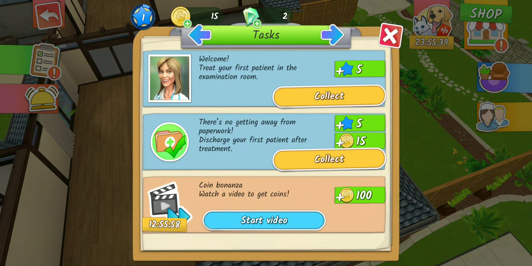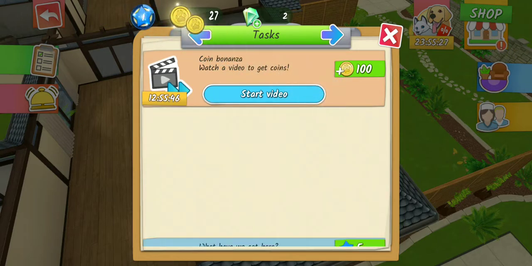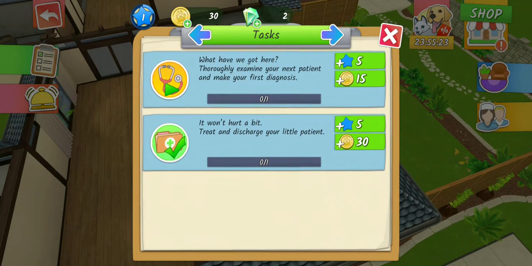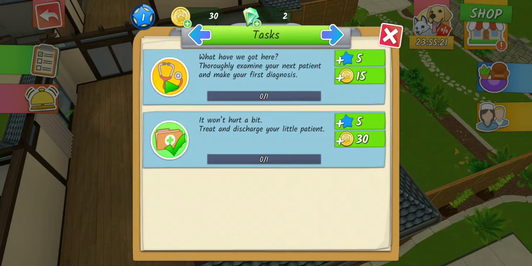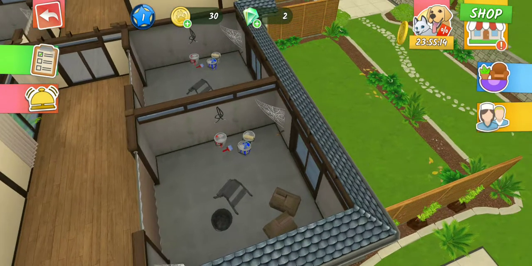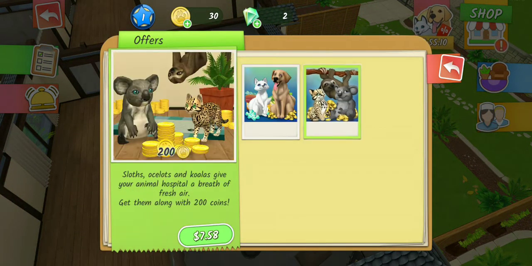Oh, what about this? Welcome to your first patient in the examination room. Can you do that? There's no getting away from paperwork. Discharge your first patient after the treatment. Yeah. Watch a video to coins. But what about this one? What have we got here? The early exam. Your next patient. But where is the next patient? Do I click on this? No. No.